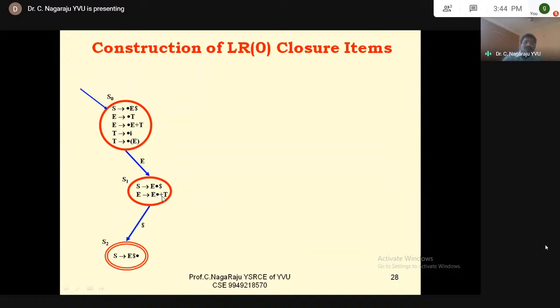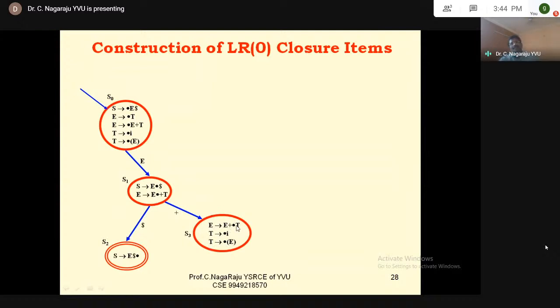After that, you take the second production on input. Suppose the dot is there, that means already we have seen all the productions of E. Next, on input plus, that will move to another state. So on input plus, the dot comes to this place, the plus has come to the left side and the dot comes to the next side. But if the dot is prefixed by any non-terminal symbol, all the productions of that non-terminal symbol should be written in this case.